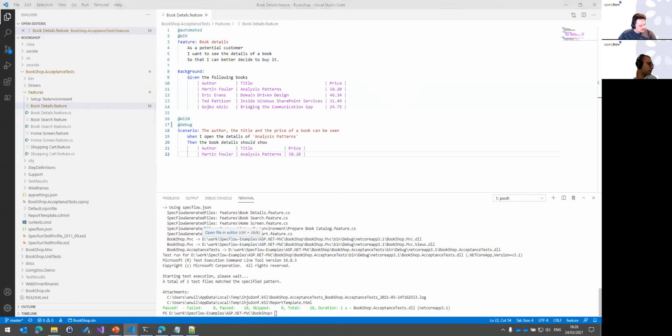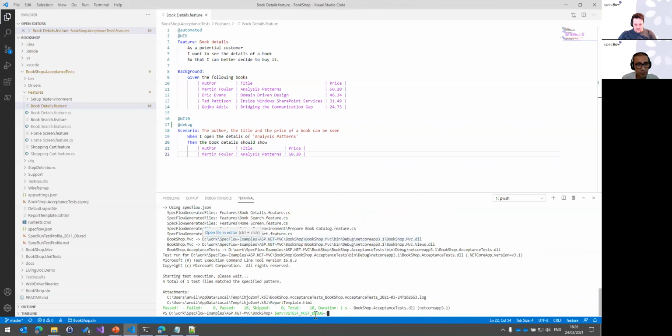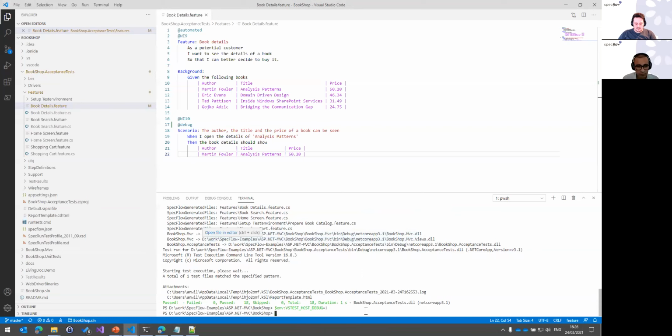First, debugging in Visual Studio Code is a little bit cumbersome, I would say. If you use the command line, you have to set an environment variable, and I can't zoom in there. VSTEST_HOST_DEBUG set to 1, which tells dotnet test to wait for a debugger to attach. Okay. My keyboard and mouse broke. Give me a moment.